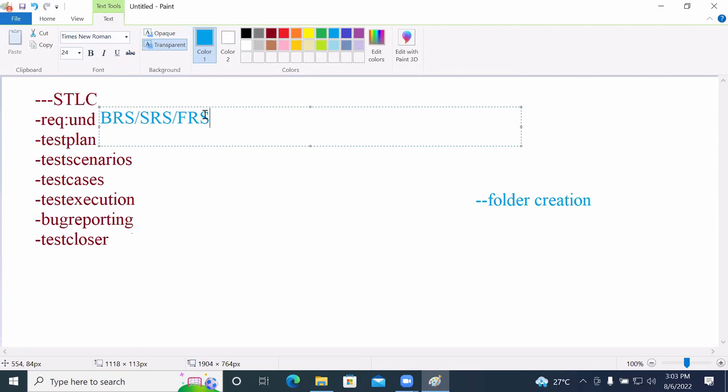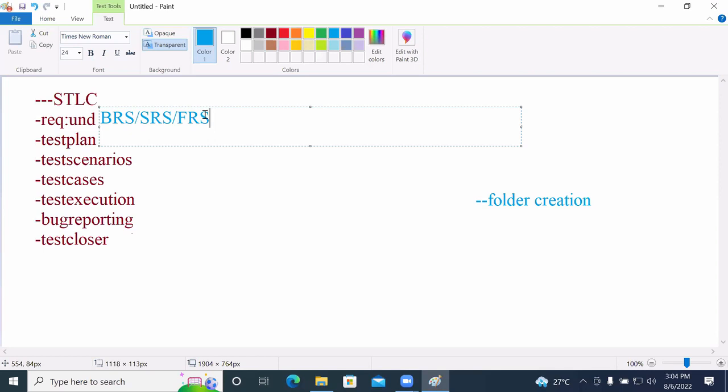Not only these three, but these three will be the regular ones. Most of the time you may have heard about these three documents, but apart from these, there are a lot of other documents; you can consider these the three main documents.